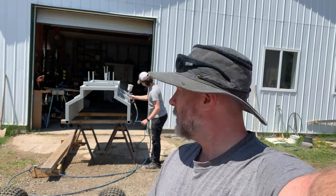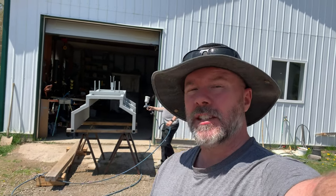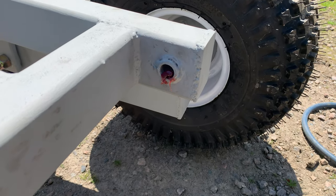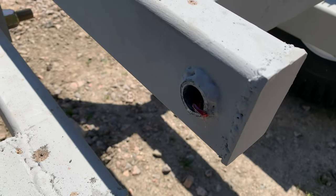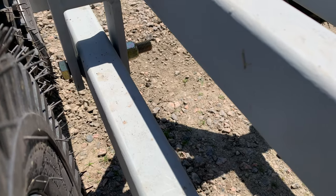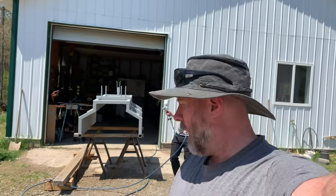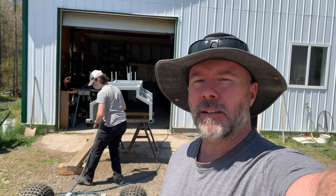Today, Elijah's finishing up the last few coats of paint on the trailer. We're also adding some grease into the back bolts. So we've added some grease in here so that when we put the bolts back in, they'll have some play. We need to do the axles here as well, but we're not doing those yet today. Eventually we'll be greasing the axles here as well. I'll give you a shot of that in a minute.